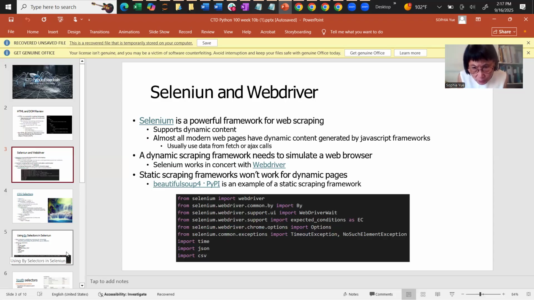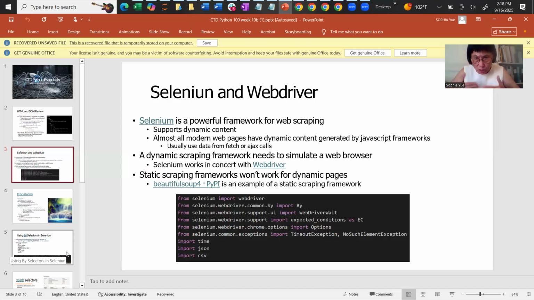The next one is options. When we define the driver, we need to give it options. For example, if we want headless, which means it will not display the website, this is handled under the options.